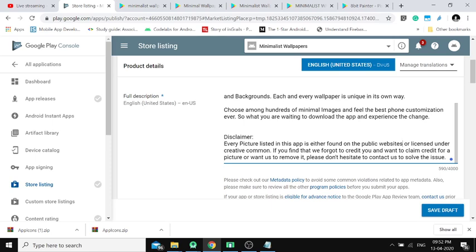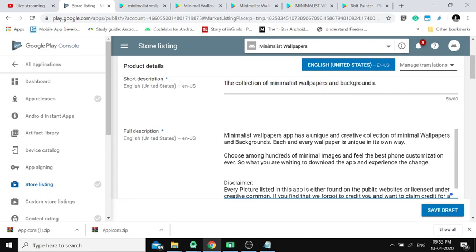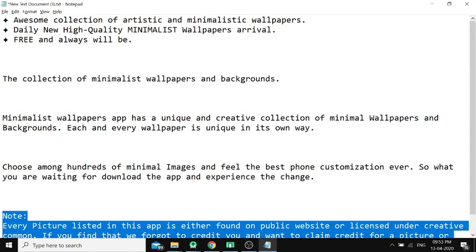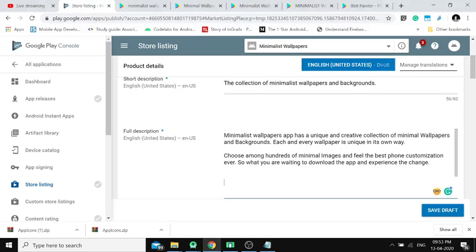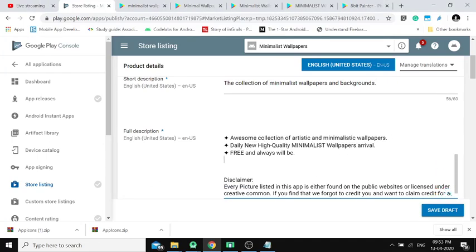So just in case, I've got the wallpapers from Pexels, the public websites. So make sure to add something, suppose there is any copyright issue, then they can claim and we can remove it. So we'll add something.